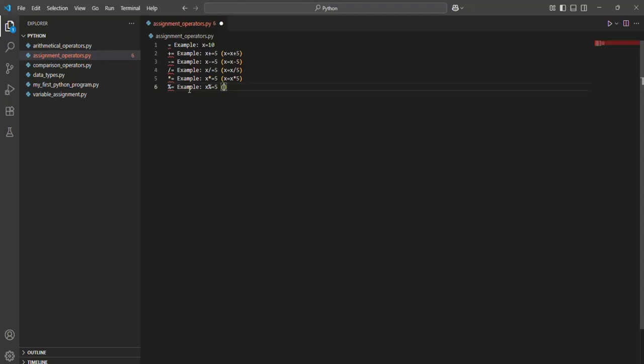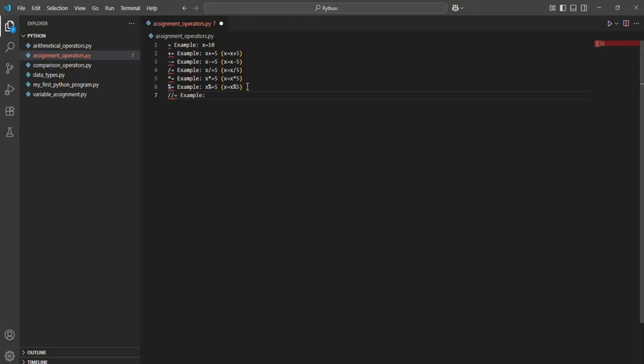It is the same as x is equal to x modulo 5. Okay, and then we have floor equal.